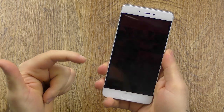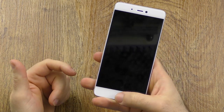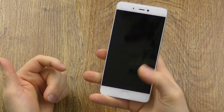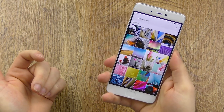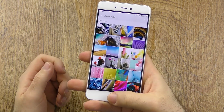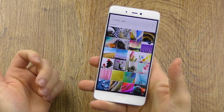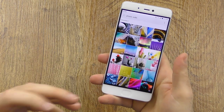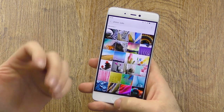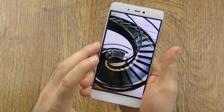The next thing would be the fingerprint reader. I am personally not that impressed — I would say it's meh. Because as you'll probably see in the demo, it actually works quite solid. But since it is a little bit recessed, you just have to press your thumb properly, and so many times in normal use it didn't work. So it actually works fast and is good, but in normal use it just didn't feel all that reliable to me.